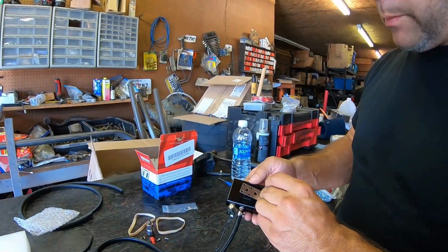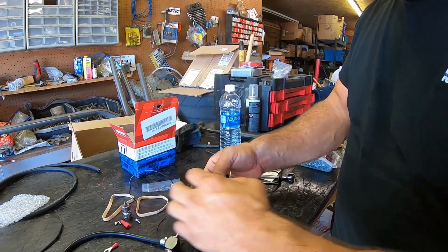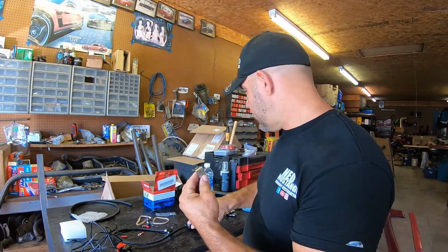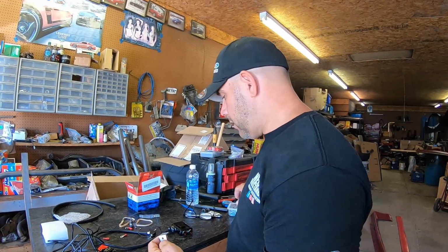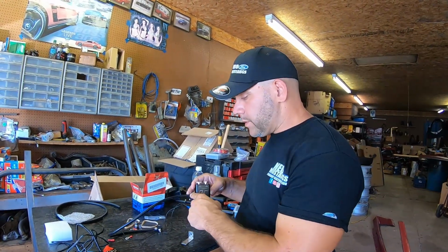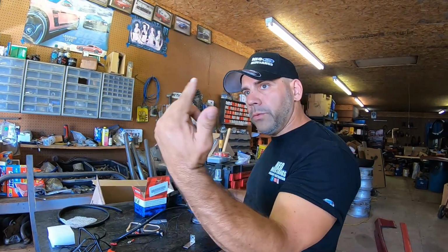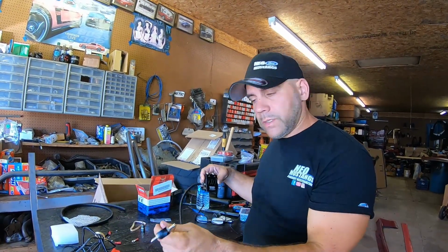The kit does come with a bracket on the back here, and it's got these little screws that mount it. We're going to mount this controller inside the car, with a couple of sheet metal screws or whatever on the dash frame behind the glove box. That way I can control it from in the cab. And the vacuum line that I said I was going to replace can go right through the little hole through the firewall, come up and attach to the diverter valve, and we should be all set.